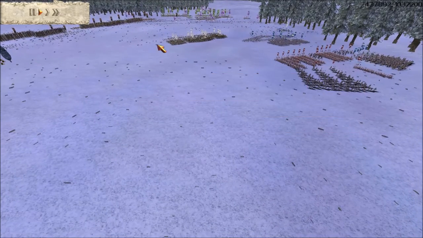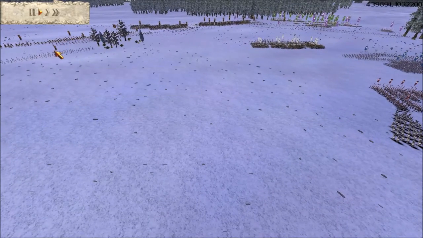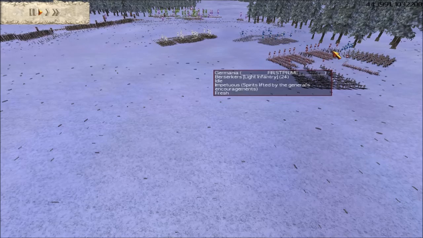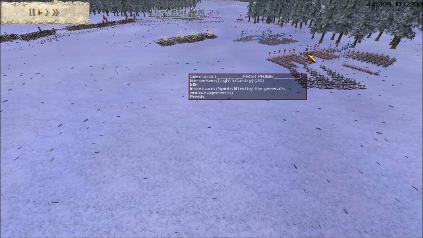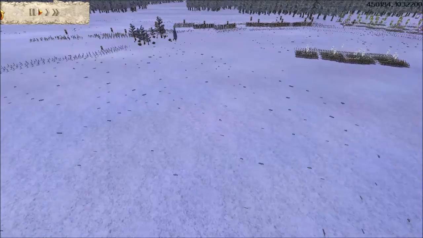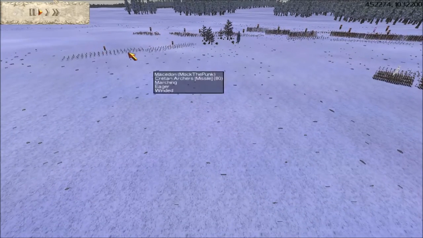As I say, our Germanic ally there is at the moment trying to stand his troops as far away from the enemy archers as he can, but as the enemy move closer and closer with those archers there, his units are going to become more vulnerable to archer attack.